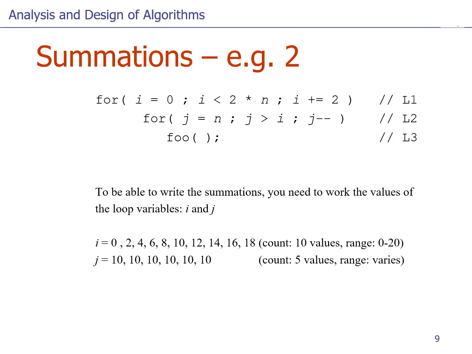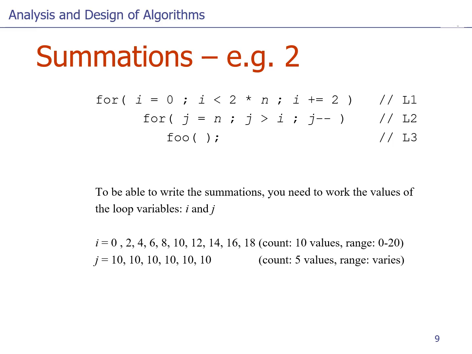What this means is that the values I is going to take is going to be 0, 2, 4, 6, 8, and so on. And if my n is 10, then it's going to be 0, 2, 4, 6, 8, 10, 12, 14, 16, 18, and then I stop because it's less than 2n, not less than or equal. Now if you've counted what I'm just saying, or you just look at the line at the bottom where I list the values I is going to take, it's still 10. The steps are still 10. This loop will execute 10 times, not 20 times, because I'm jumping I by 2 every time. I'm incrementing I by 2, not by 1.